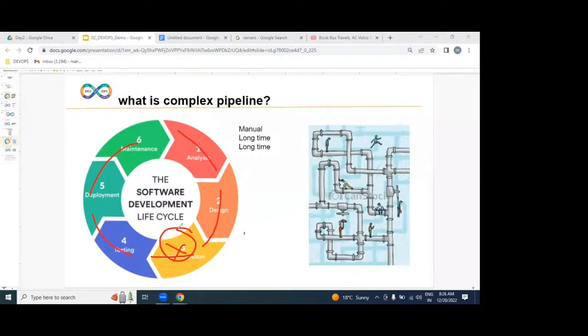No, experts are required here. If you are hiring experts for this process, definitely we need to pay more salary. Yes or no? That means the cost is increasing. Are we going to deliver in time? No, we can't. That means the quality is decreased. So what is the point I want to tell you, guys? Due to the manual process, if any issue occurs, identification will take a long time, and resolving the issue also takes a long time.